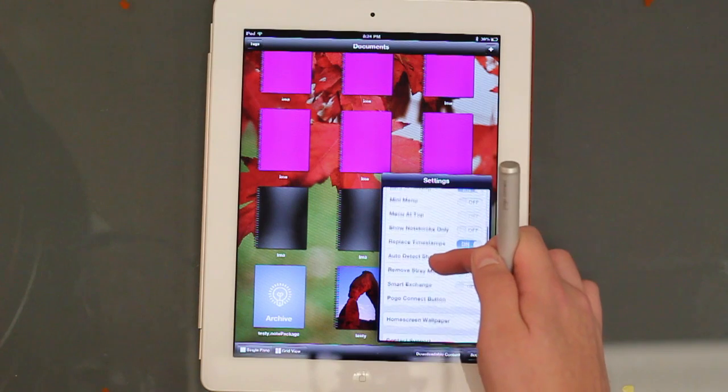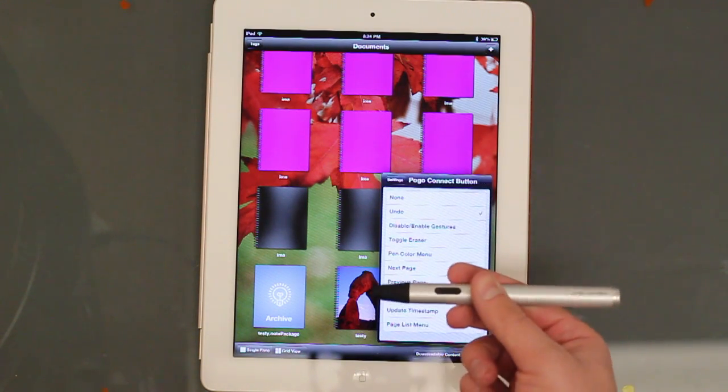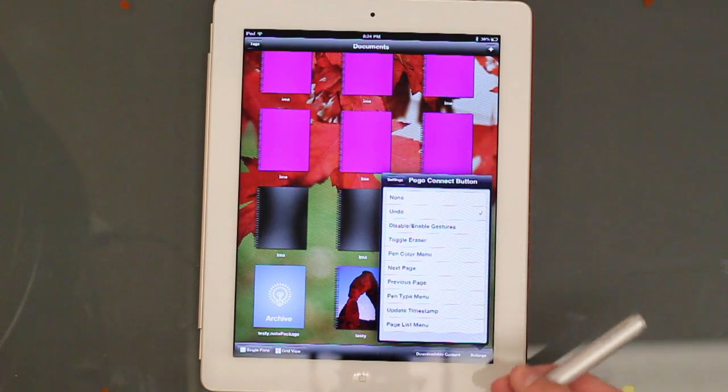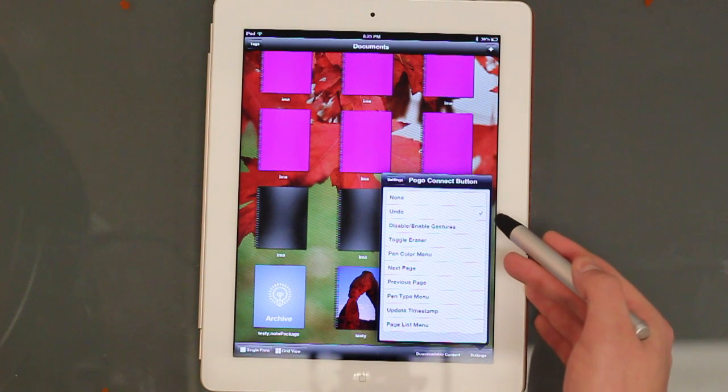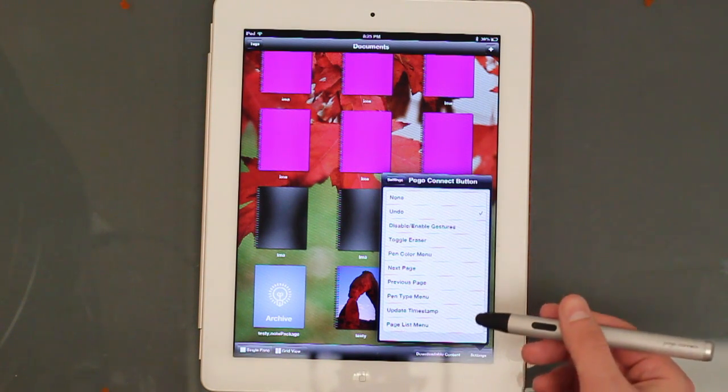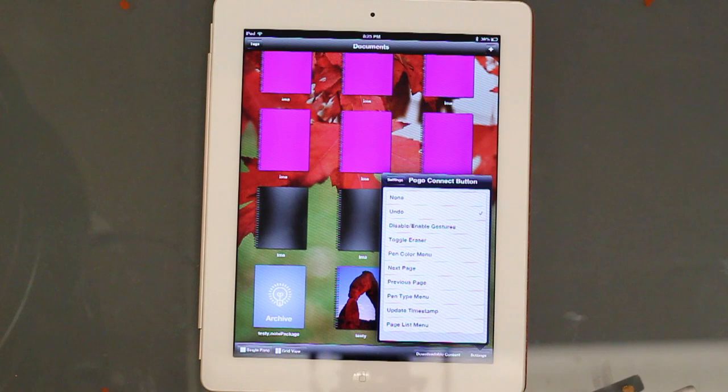And in fact, we have several other options available inside of smartNote for Pogo Connect users. Speaking with some Pogo Connect users, we've come up with some things that people seem to like for the side button. Most apps use it for undo, which is the default. Right here you can see we undo. But we also allow you to disable and enable zoom gestures. That way when you're using it, you can tap it to lock it so it doesn't move underneath you, and you can tap it again to go back to where you can zoom and move around.